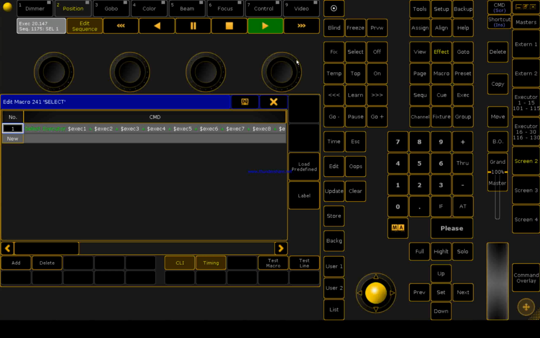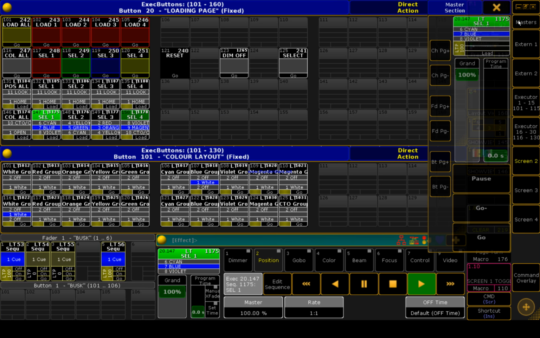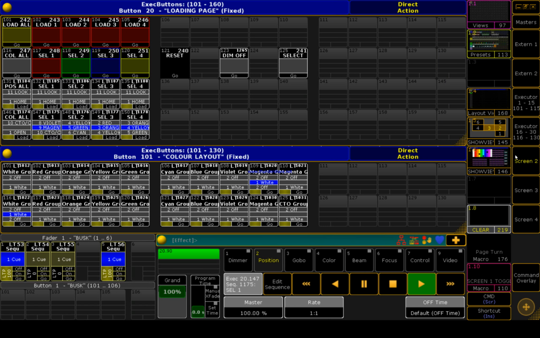So then when we click select, it's just selecting those two and the blank one. But obviously the blank one won't do anything. Click go, boom, done. And that's all it is.